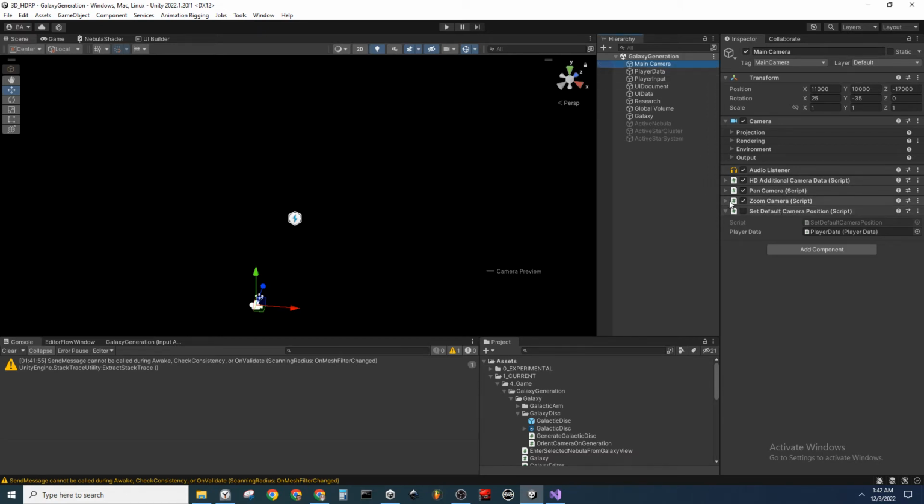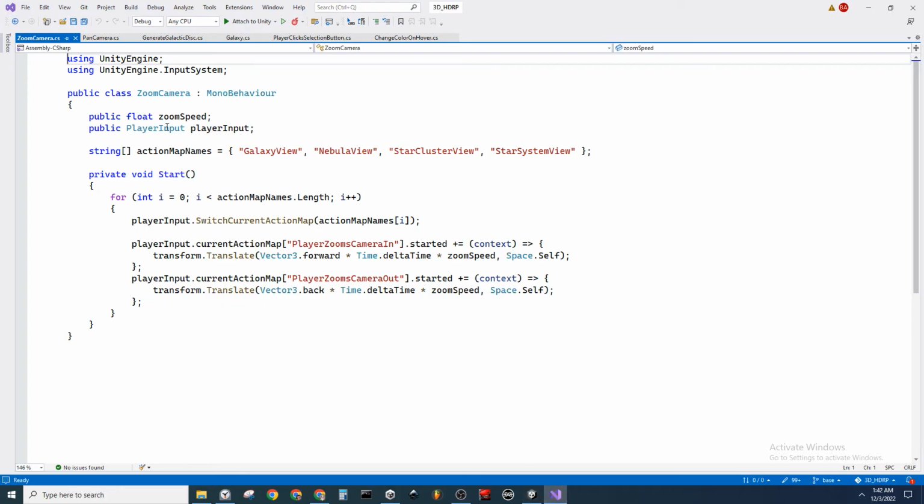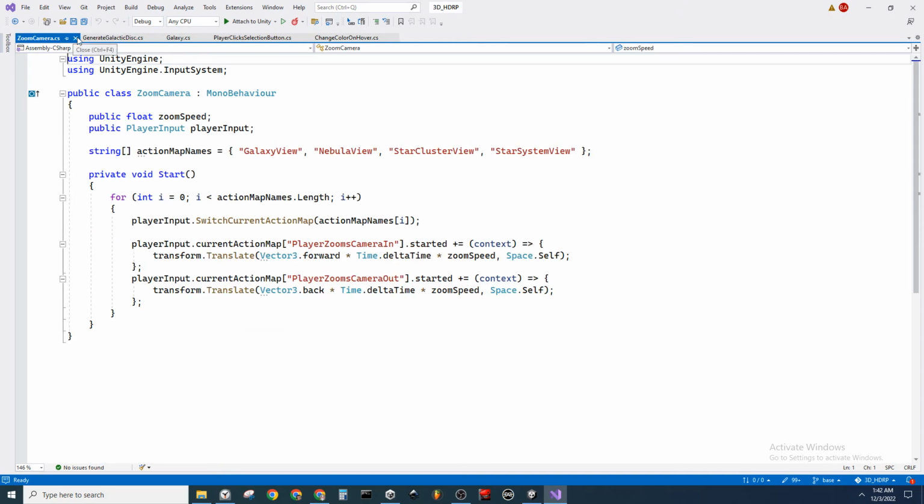I actually didn't even use this, so do either of these? Doesn't look like it. Doesn't look like that's it either.